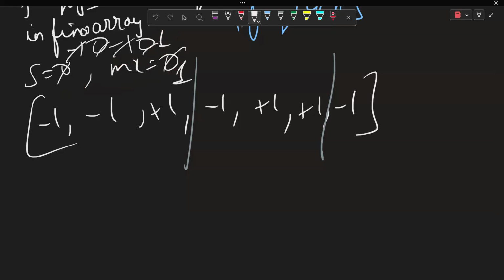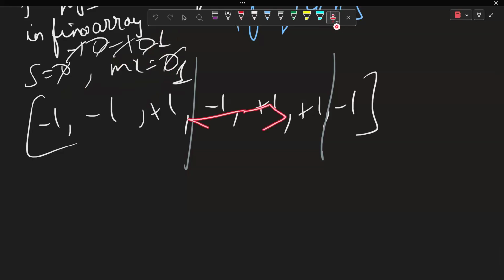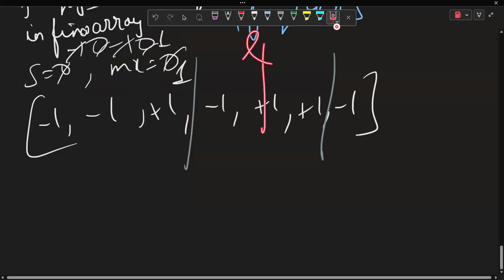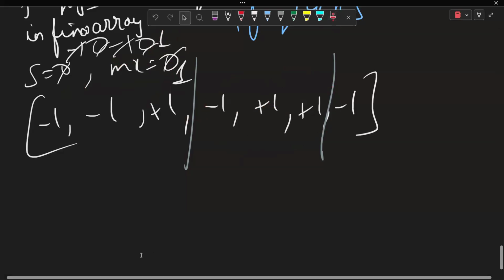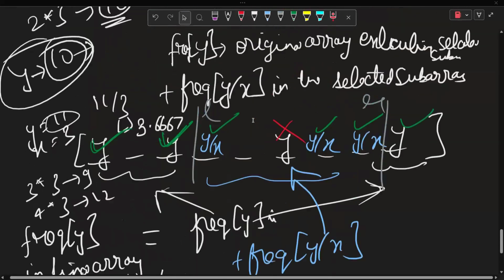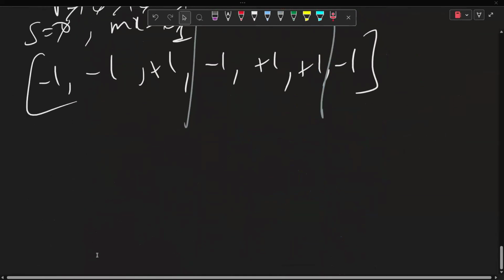That way, if your answer is going below 0, then you are moving your L there so that it becomes 0. You are excluding the previous part. Again, you are summing up. If your answer becomes below 0, you are taking your L there. That way you can find the maximum subarray sum. I hope you know that. So this way, you can solve the entire problem in the optimal time complexity. I hope the logic is clear to you.